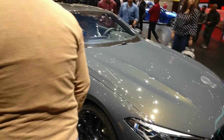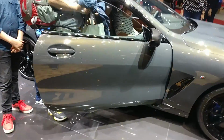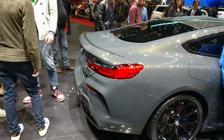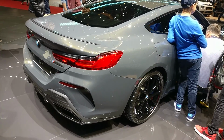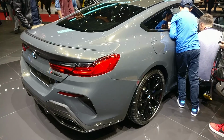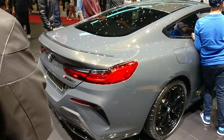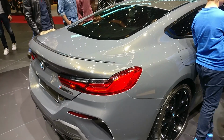What can I say? It's the biggest freaking thing in the whole universe. Actually, it's pretty huge. It's quite a long walk to go all around it. But other than that, it looks fabulous. It looks just like the M8 Grand Coupe did last year. But I did prefer the green. I don't like the color that the concept car was presented in. So that is just one of the shames. Hopefully it's an option that you can choose for this one.